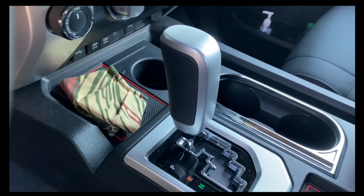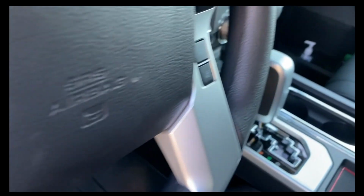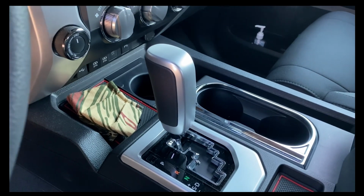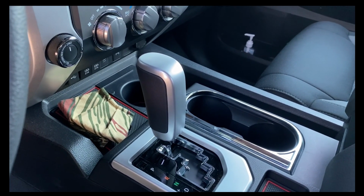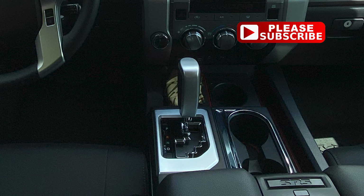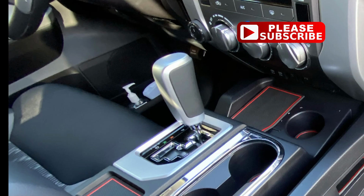And let's check out this thing that I'm going to replace and tell you why. The factory shift knob on this model has a silver type paint on it all around the shifter, including some chrome trim. This reflects the sun right in your eyes at certain angles while driving down the road. I can't stand it. I'm going to try to black it all out eventually, but the first thing I wanted to do was change out this shift knob.